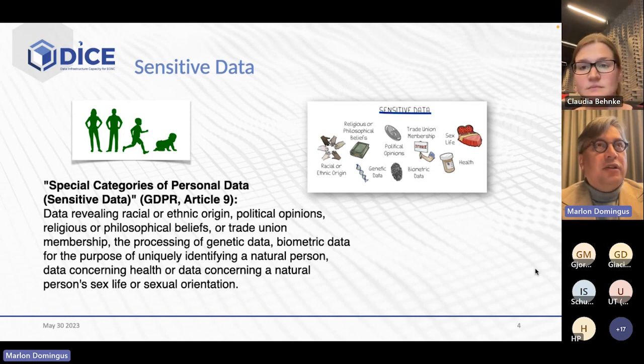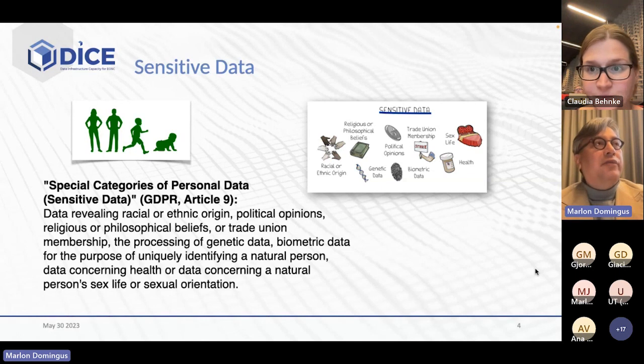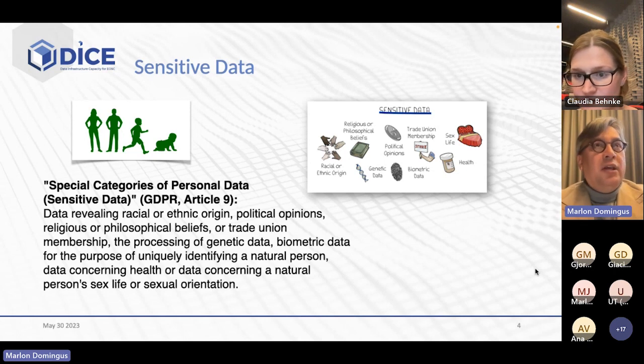So sensitive data is a special category of personal data that requires additional protection. And to be honest, the purpose of the GDPR is to have a stronger internal market and a free flow of data, and to be able to collaborate in public-private collaborations, but not have a different set of rules for every country in the EU. So one set of rules for all the countries within the EU, to be able to share the data and collaborate with that data. This is already clear in the title of the GDPR, where you need a free flow of data, but you also need data protection, because, of course, certain types of data need protection.